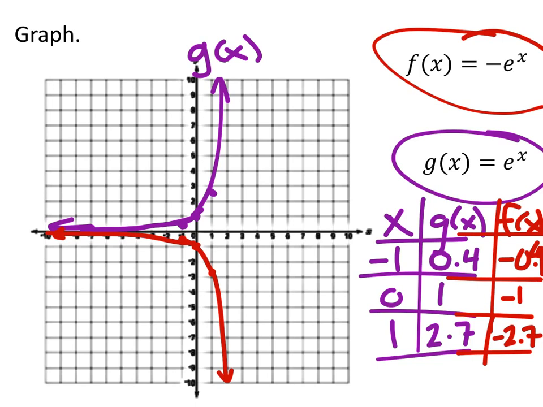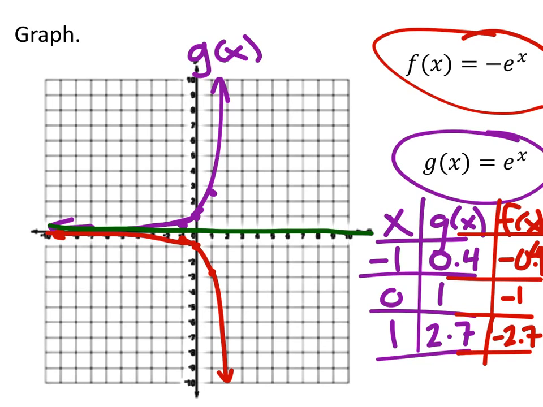One of the other questions I remember seeing on the homework is something to the effect of what transformation is taking place. We can kind of see that that purple line, which is kind of the original e to the power of x, even if you start with the red one, it doesn't matter. Right? If we had shown the x-axis here in green, it's just a reflection. Okay? It's a reflection across the x-axis. So when you see that on the homework, that's what it would be for this particular case.